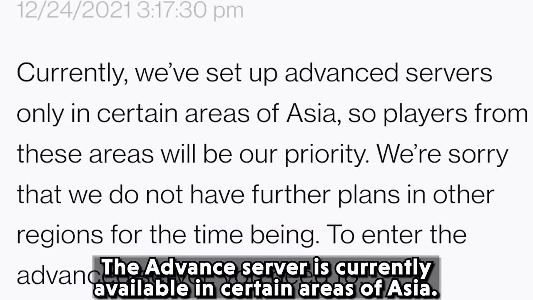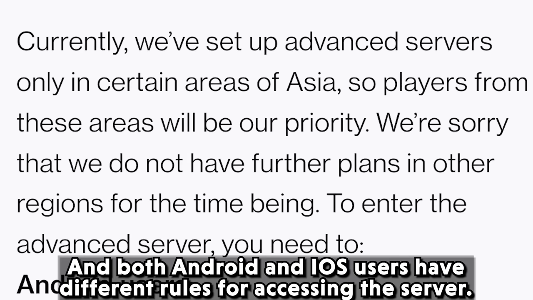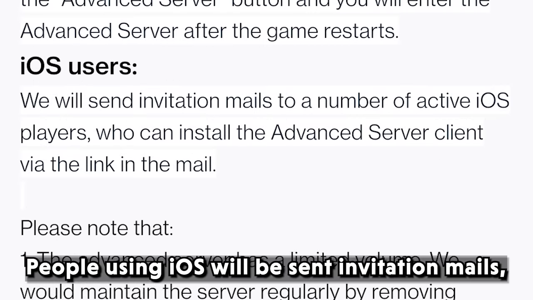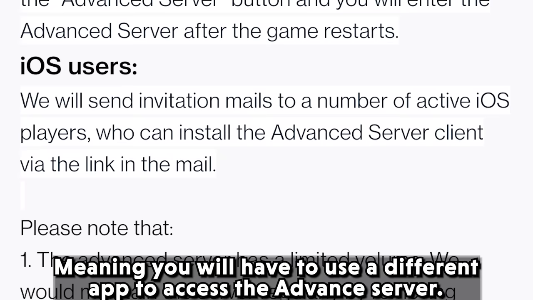The advanced server is currently available in certain areas of Asia, and both Android and iOS users have different rules for accessing the server. People using iOS will be sent invitation mails, in which they will get a link to install the advanced server client, meaning you will have to use a different app to access the advanced server.